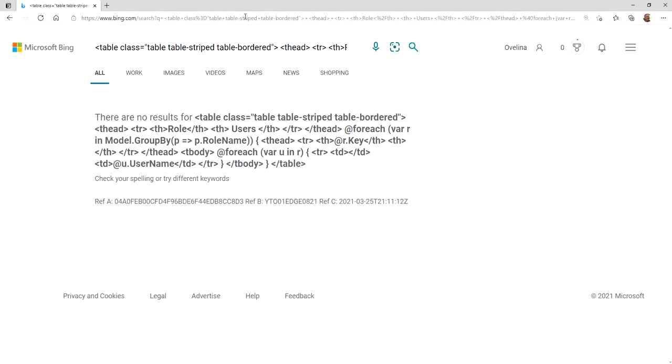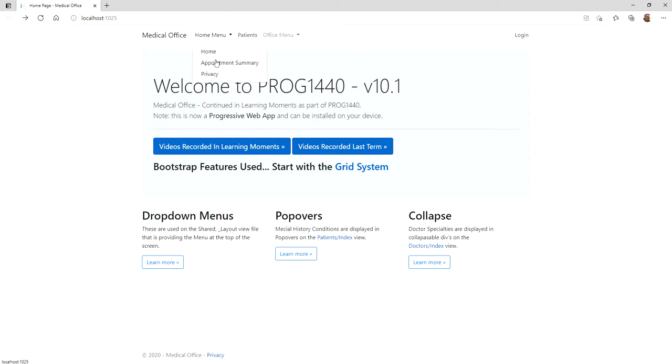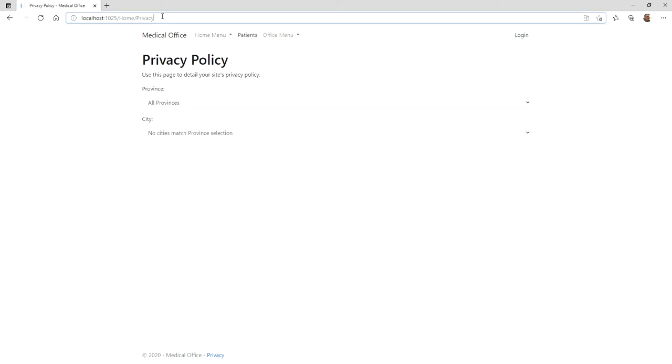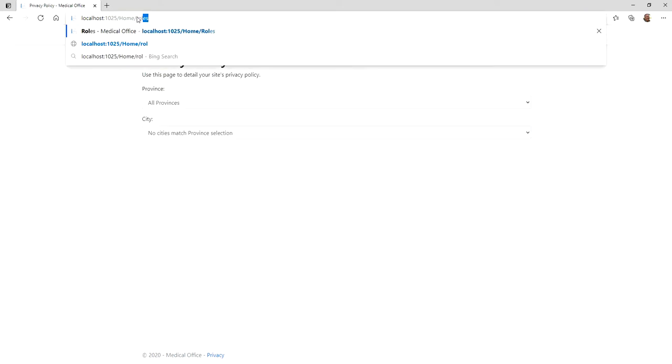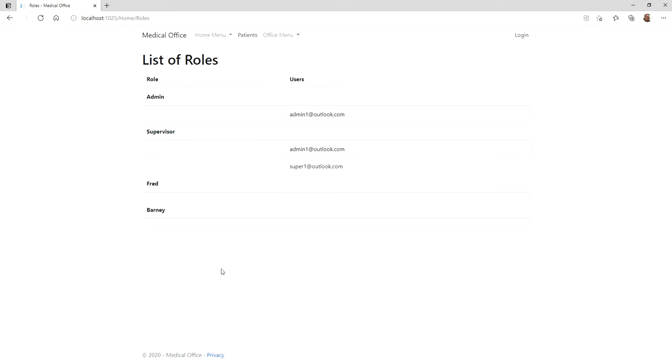Let's put in my, oh, well, that's what I get for copying and pasting. Okay. All right. Once more, because I copied and pasted something else. There we go. All right. So there's a look that maybe is a bit nicer. So here's each role. Okay. Admin, supervisor, and so on. Here are all the users. So you see under supervisor, I've got 2 different users. These roles show up. They aren't left out because of all the left joins, even though there are no users associated with it. So there we go.